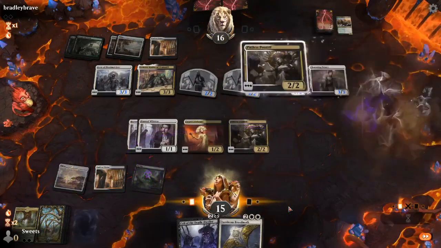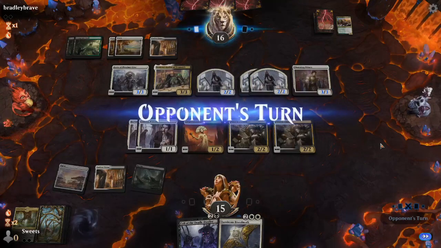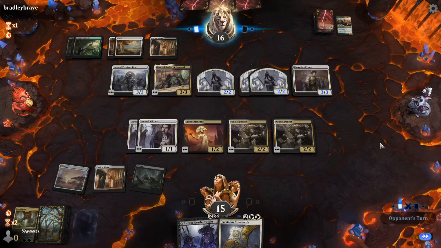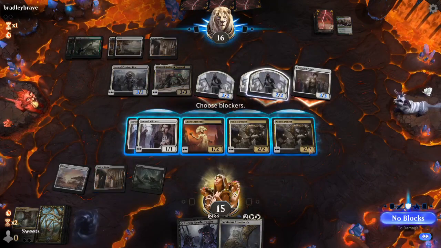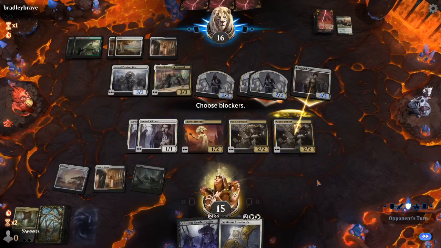Alright, Pitiless Pontiff. Pass the turn. Unfortunately, we're just going to die to these tokens. We can't just keep taking 2 damage from all these tokens every turn. Sure, we are going to just eat this, and I think take 6.